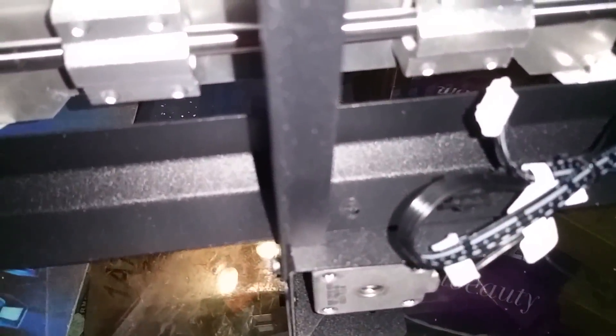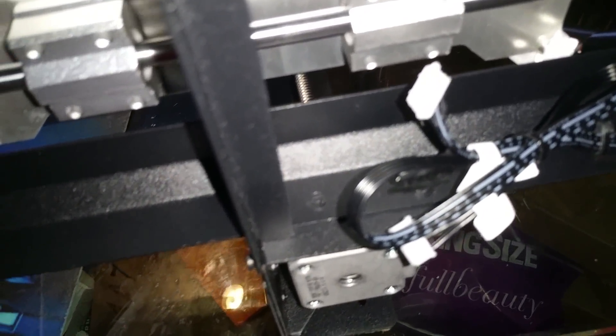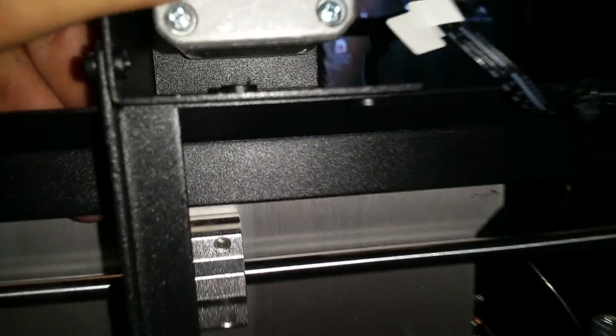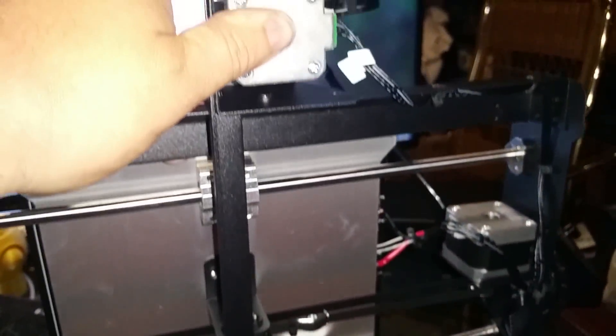I believe that hole right there will be lining up with that hole. I got another threaded hole there — I'm assuming that's not where it goes though; the threading goes into that hole. Lining up two threaded holes would be pretty difficult. Oh wait, there's another hole here. So one goes in through this side and one goes in through this side — two on each side.